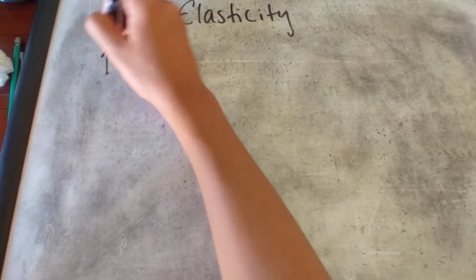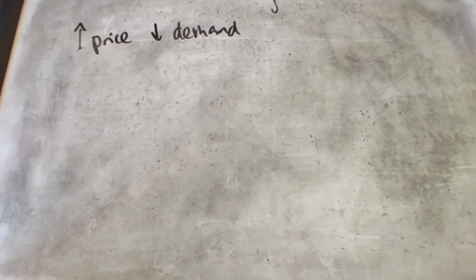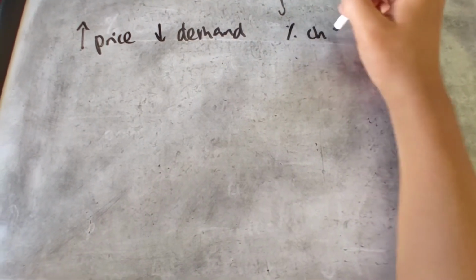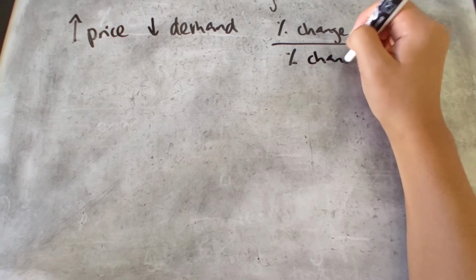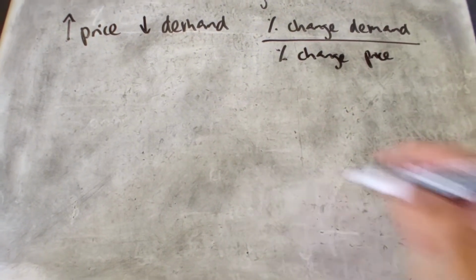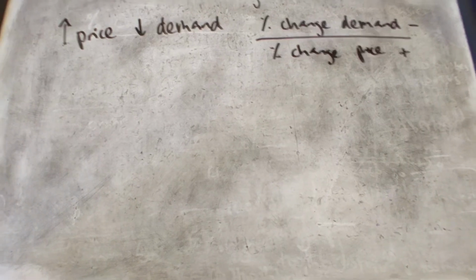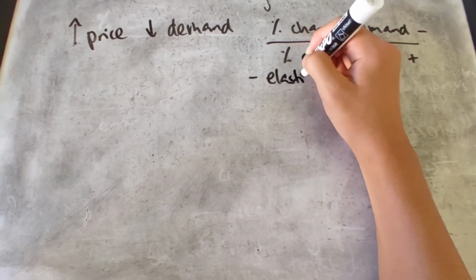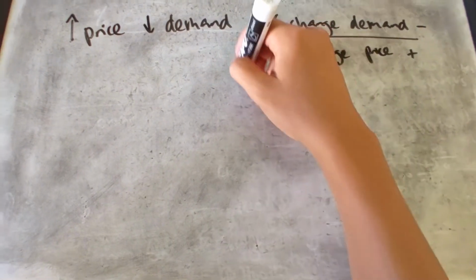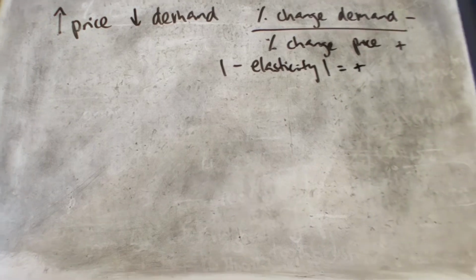Alright, there's also something else to point out. Usually in a demand curve, the law of demand, when you increase the price, you decrease the demand. So in an elasticity equation, when it's the percent change in demand over the percent change in price, then in this example over here, the price increase would mean that there's a negative demand in the numerator because there's a decrease in demand. So what you'll end up with is a negative elasticity for demand. But usually you just use the absolute value when you're finding the elasticity of the demand. Then you just end up with a positive value because you just take the absolute value.